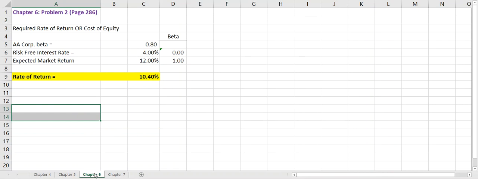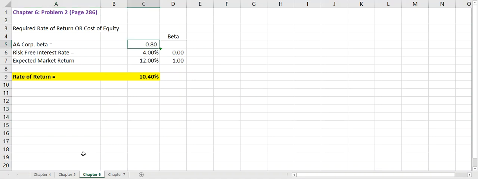In stock, it's a little different. Here's a problem from Chapter 6, Problem 2. We're asked to determine the rate of return or the cost of equity. Chapter 6 is a little confusing because it talks about beta and risk and deviations, but all you have to do as a student in our class, again, we're going to be frying other fish in this class, this is just review, is the relationship of credit and risk to the price of the bond and what you're expected to return. And the typical calculation of that is the capital asset pricing model to determine the rate of return on equity in the risk of a particular company.